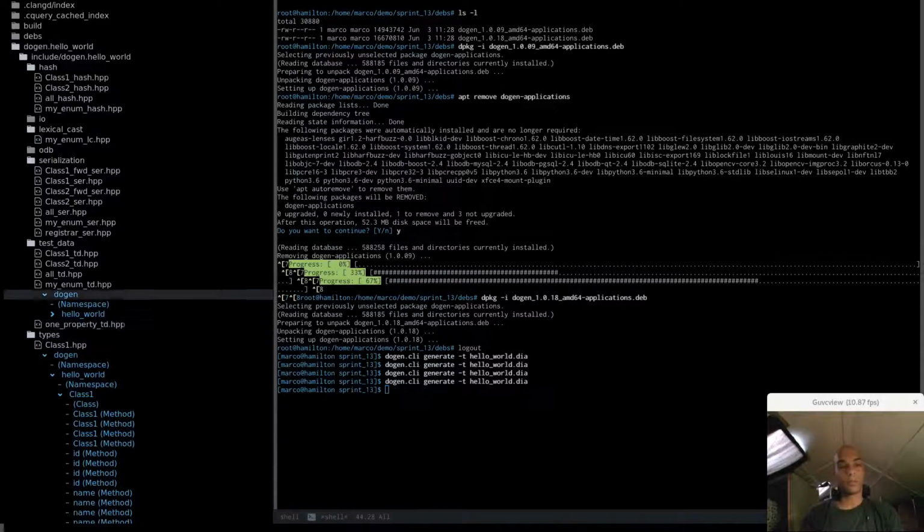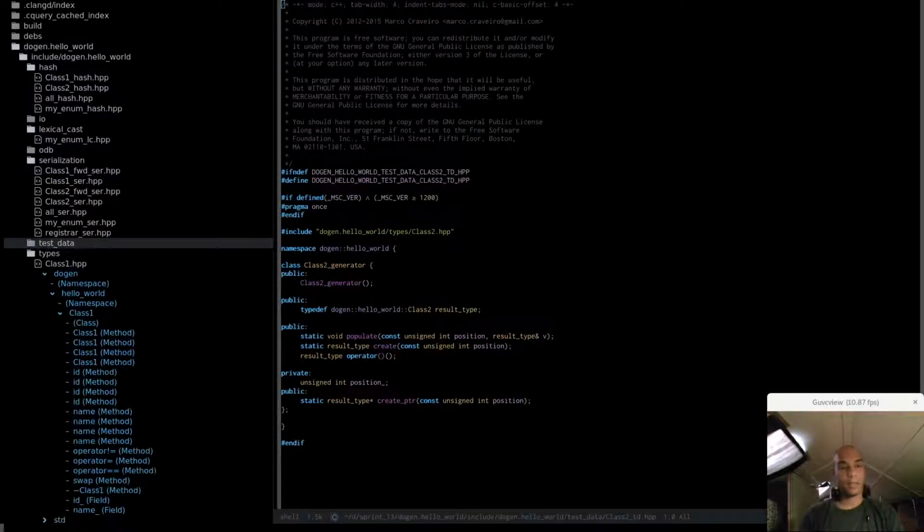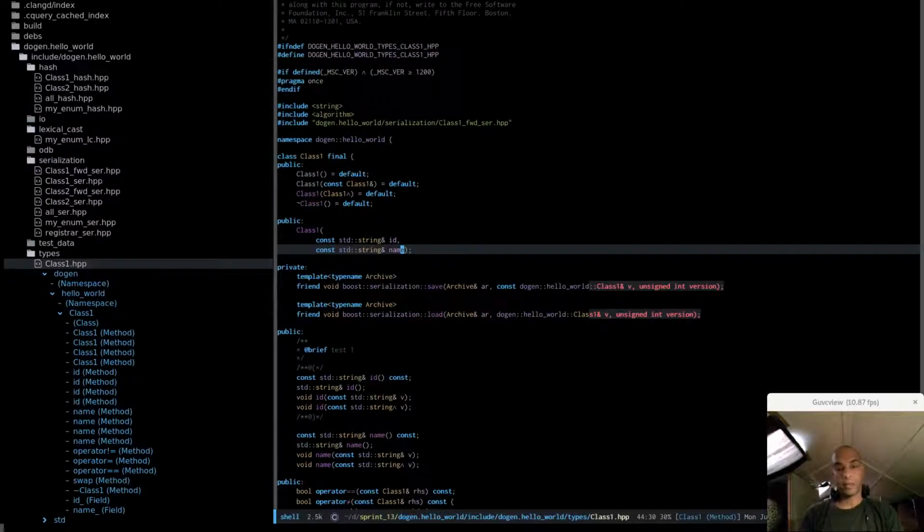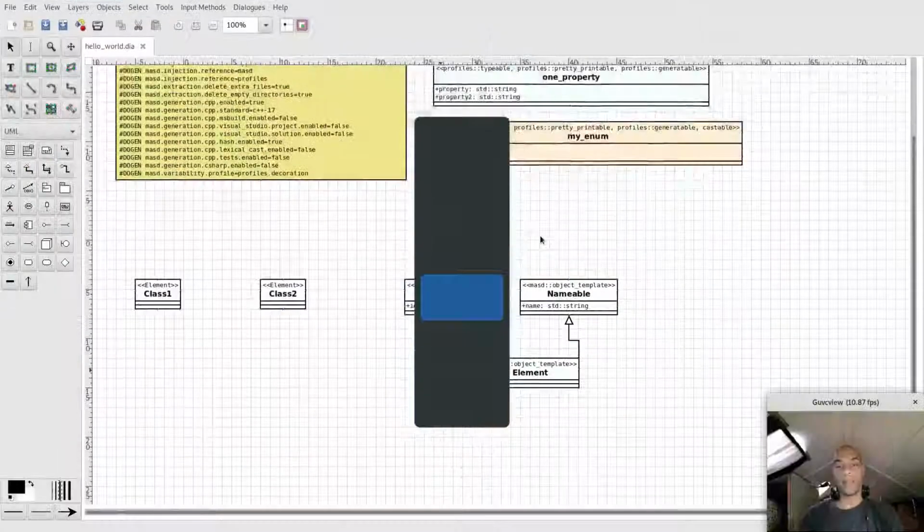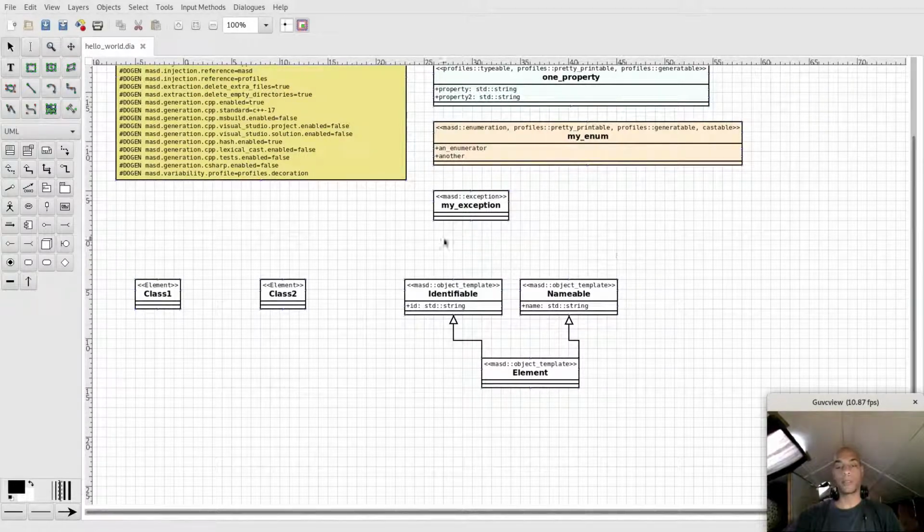So if we just go back to class 2 this time, perhaps, or test data, the definition of class 1, as you can see, we got exactly the same code. But the meta model is now much clearer, because now we're saying, well, there are these distinct concepts, these two distinct templates. They model these two distinct ideas, but they come together into the notion of an element. And now, when you start to create C++ code, you can start to think in terms of generics, and you can start to think in terms of the models or the concepts that you've created in your model.